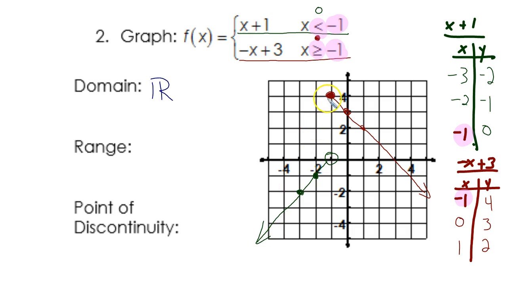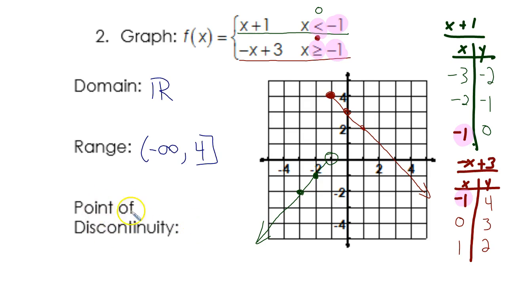There is a highest point on the graph, and there are y values on the graph below that highest point, but there is nothing above a y value of 4. So I want to remember range, you start at the bottom. So the bottom would be negative infinity because we've got arrows down, negative infinity, and the highest y value is 4. So I would say parentheses, negative infinity, comma, 4. And because 4 has a closed circle on it, it is included as part of the range. You use a bracket on it.